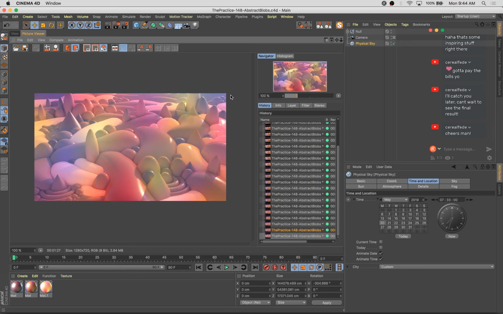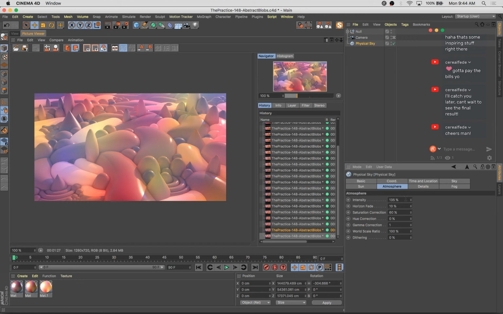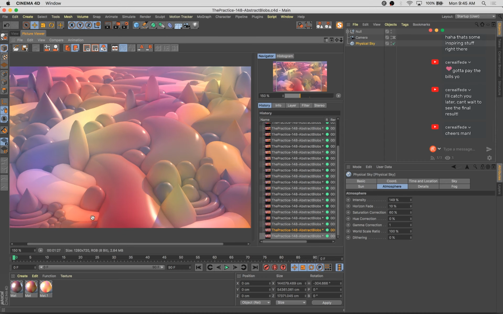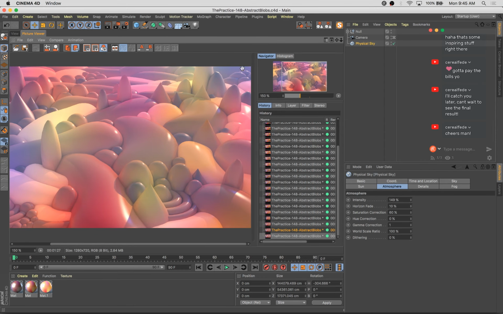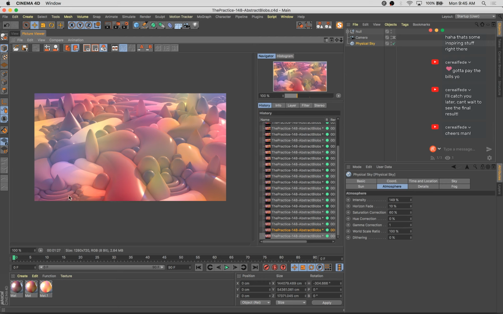Yeah, and that atmosphere is starting to look really good back here. I'm going to turn that up even a little more. Cool. So this is really getting there. Loving the colors. This orange bit right here is really sweet, in the way this is looking back here. Yeah. Let's do another test rendering though.